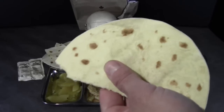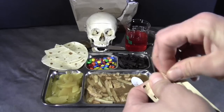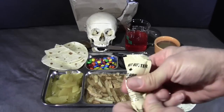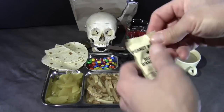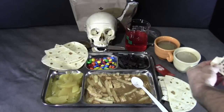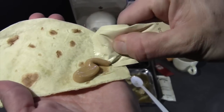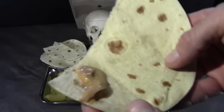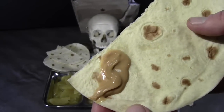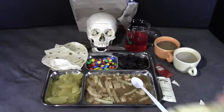I'm going to try some of the peanut butter and jelly on here. We'll start with the peanut butter. Let me knead it up a little bit so it's not oily. Get some peanut butter. It's still a little bit runny. I probably should have kneaded it a little longer. And that's not bad, just typical for peanut butter. Next we have strawberry jam.